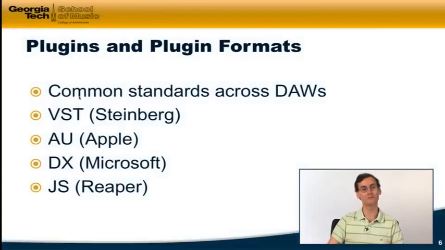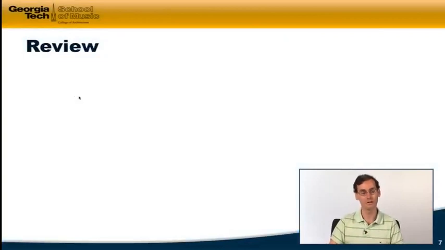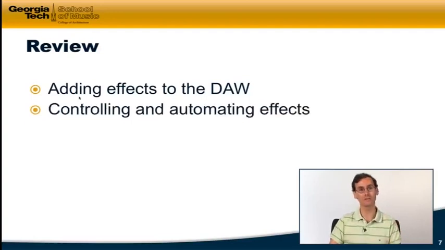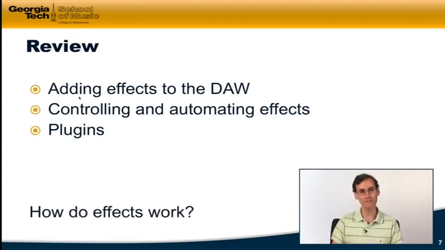So I know this has been a long video here, but I think we covered a lot of the important details about effects and how they work in the DAW. Just to review quickly, we talked about how to add effects to a track or a master track. We talked about all the different ways that we can control the parameters of effects and automate those through envelopes over time. And we talked about some of the major plugin formats and how to access them inside of Reaper. In the next videos, we're going to talk about some specific effects and how they work and how you might want to use them.